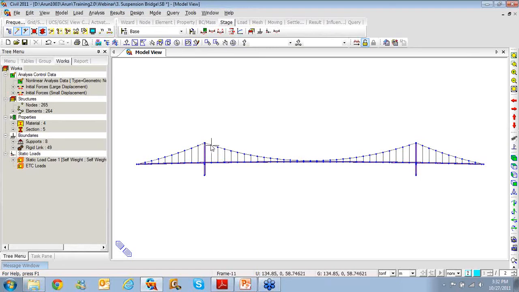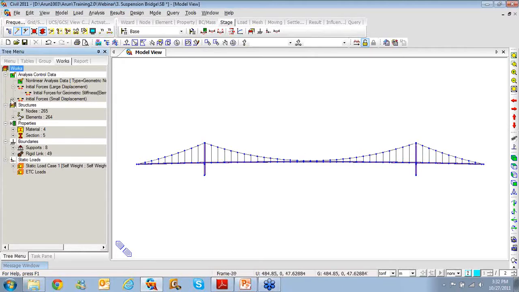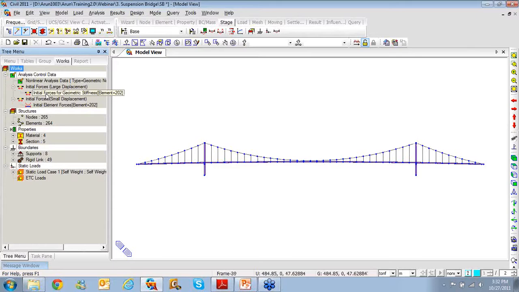We did not define the coordinates for this cable or the side cables. So based on the loads that we define in the height, the program automatically computed these with the initial forces. As you can see here, the initial forces are generated based on the wizard settings as we have entered. Now you can go ahead and modify them as I mentioned previously.